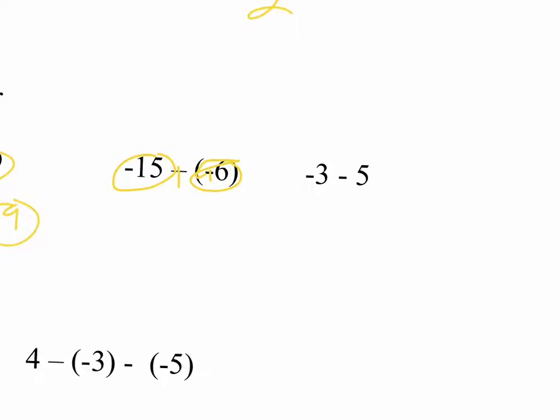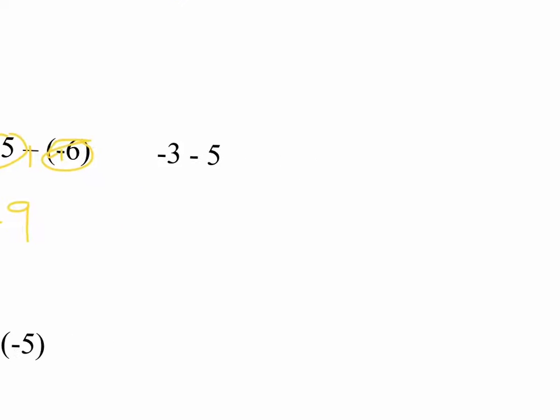Okay, so then we have opposite signs, so we subtract, so negative 15 plus 6, or subtract minus 6, so 15 minus 6 is 9. 15 is bigger, so we keep that negative sign. Okay, then we do negative 3, negative 5. We can rewrite that as an addition if we want. Negative 5, negative 3. Same signs we combine, or we take the absolute value and combine them, so 8, and then we keep the negative sign.